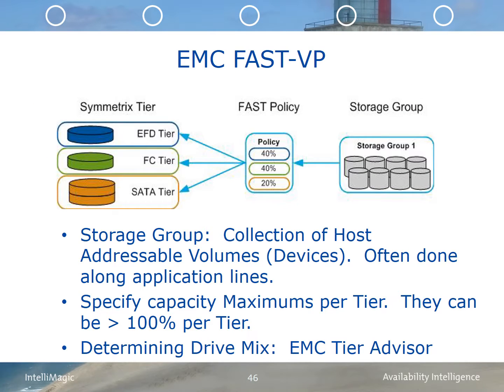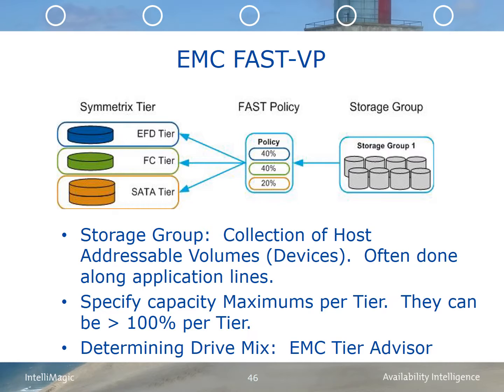So let's talk about EMC's auto-tiering technology. Within the VMAX, there is something called the Fast VP. The way that it works is you have tiers. These tiers are like thin pools that are dedicated to different disk types. So you have a thin pool that's maybe the EMC flash device tier, a thin pool that's the fiber channel tier, and a thin pool that is the SATA tier. So these become your tiers.